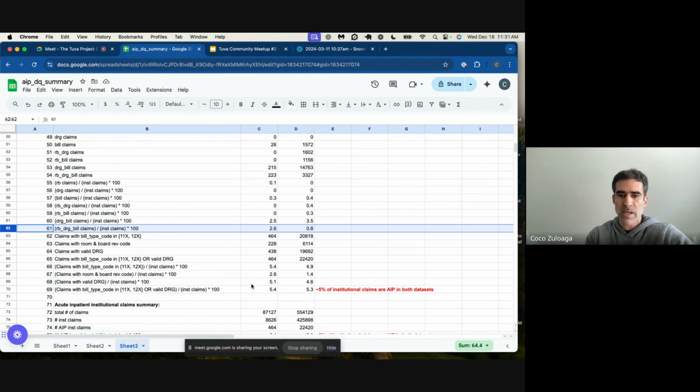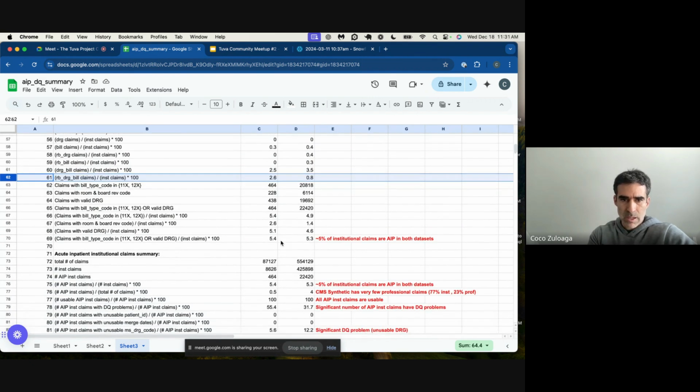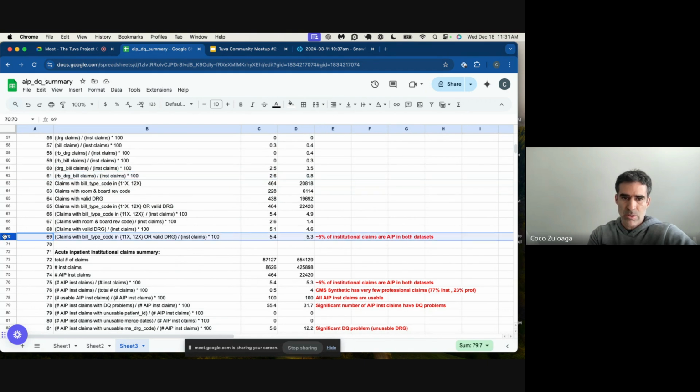So by just changing the definition, at least in the Tuva synthetic, you more than cut in half the number of institutional claims. And in the CMS data set, you drastically reduce it even more than that. So by just changing the definition of how you define an acute inpatient institutional claim, your acute inpatient PMPM can change by being cut in half or more. So that's just interesting to be able to see this right off the bat here. We believe this definition that we're currently using is a more accurate representation, and it also makes more sense intuitively that you would have about 5% of all institutional claims be acute inpatient.